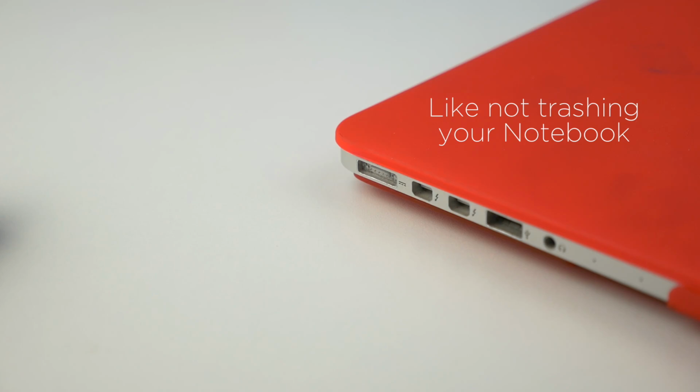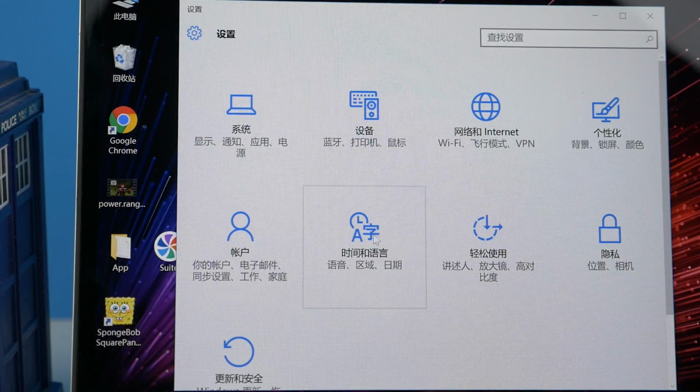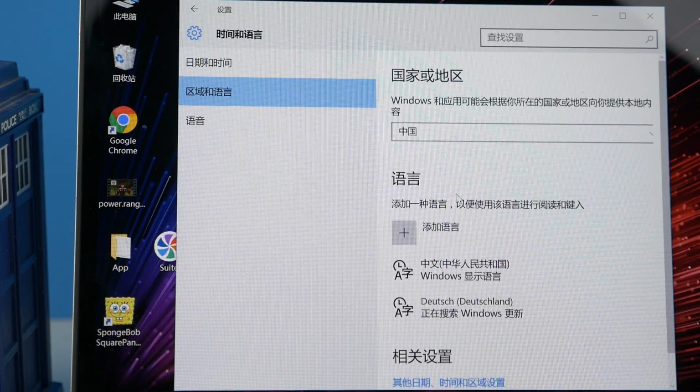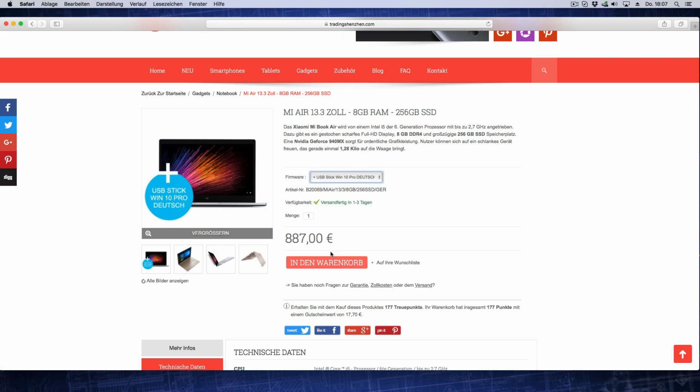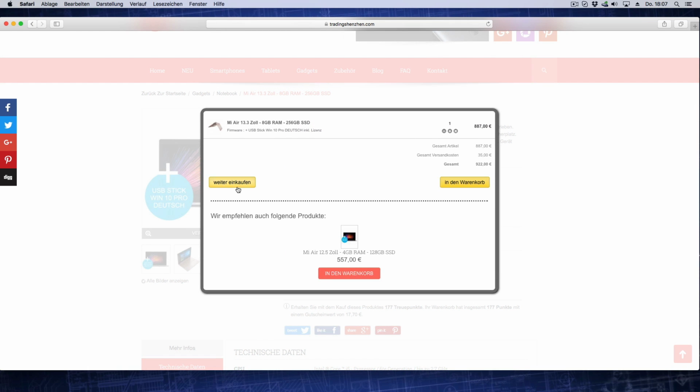Unfortunately, the pre-installed Windows version is a single language license. If you're not fluent in Chinese, you will have to get your own Windows 10 version, which can be installed by USB. Some traders, like Trading Shenzhen, offer a slightly more expensive version of the notebook with an additional Windows license.